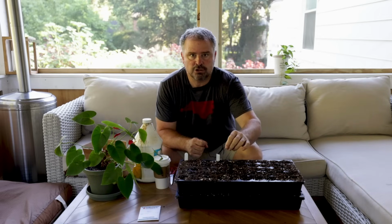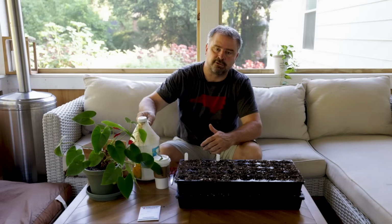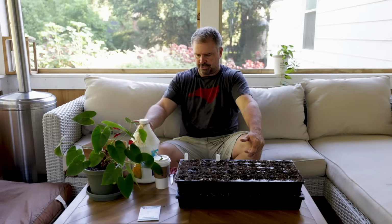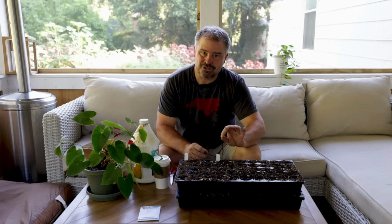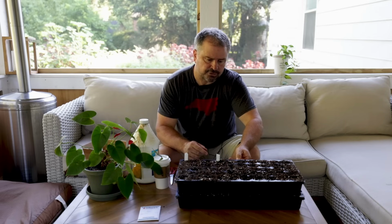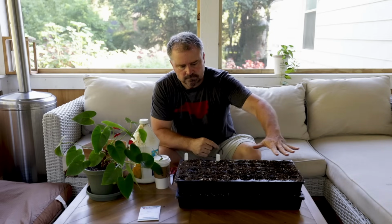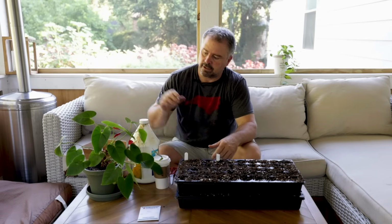As soon as they have germinated, the lights will come on. Maybe a day or 2 after that, I will start watering with a little bit of fish emulsion. So I'll mix some fish emulsion into my water, just a small rate. The rate should be on the back for whatever you're using. It's like a tablespoon per gallon of water, something like that. It's a little smelly, but does a great job in the house of just being a low rate fertilizer.